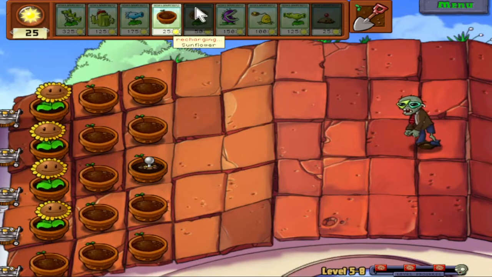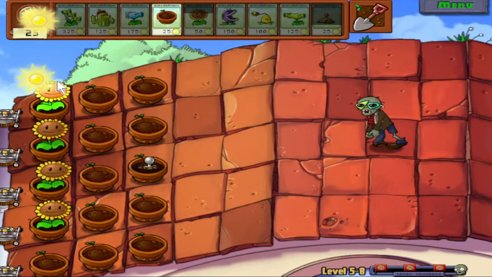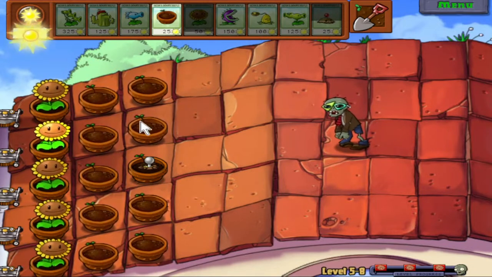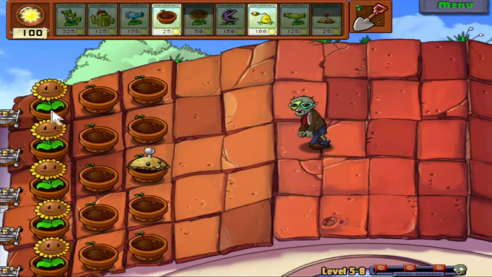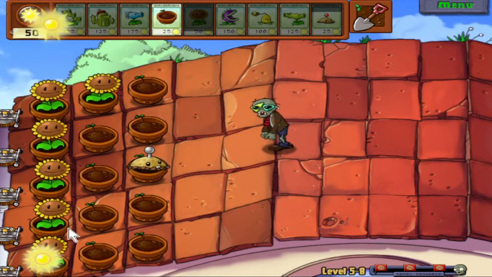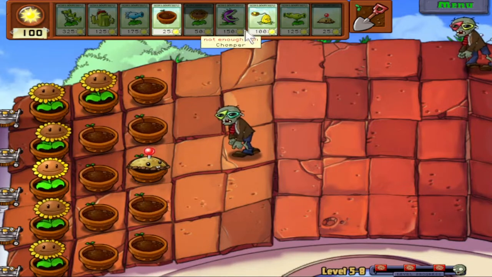It's one of those really niche situations where Chomper can be okay. Again, Chomper's still not great. It's not like, oh man, this makes the Gargantuars laughably easy. It's like, well, Gargantuars are still really easy to deal with, like, squash. It's hard to top good old squash.